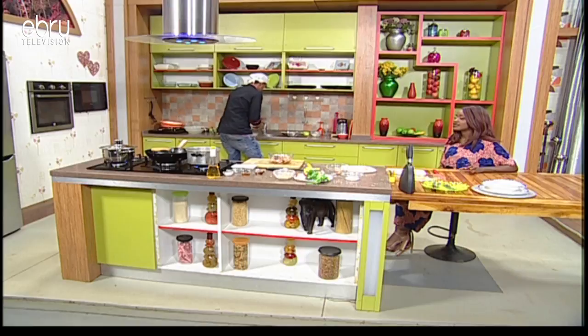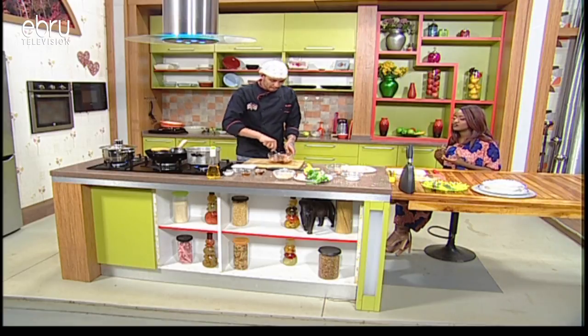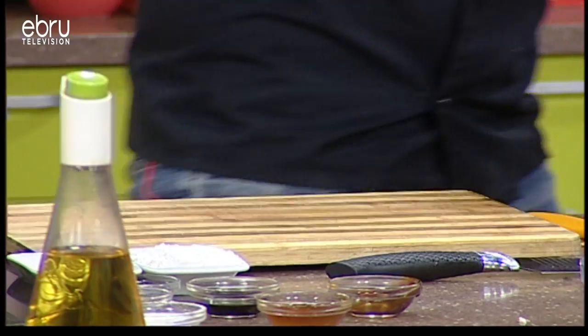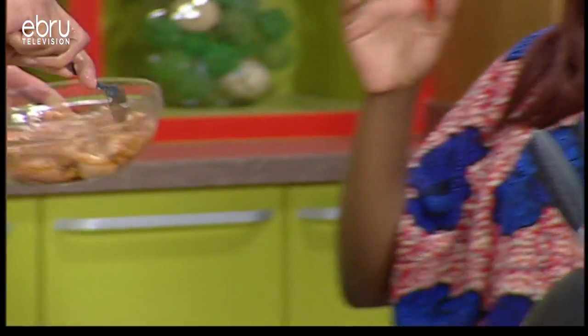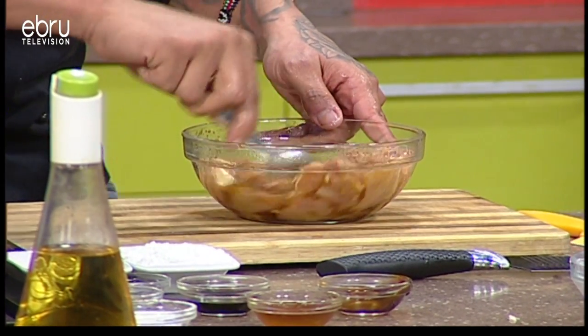Spoon. Right. Now, this is just to make sure that you incorporate those flavors into the chicken. Yes. And because it's such a juicy cut of chicken, it's going to soak those in. Yeah, all right. Oh my gosh, the sesame oil dominates. It's so beautiful. All right, guys. Now, we are going to continue to mix that.